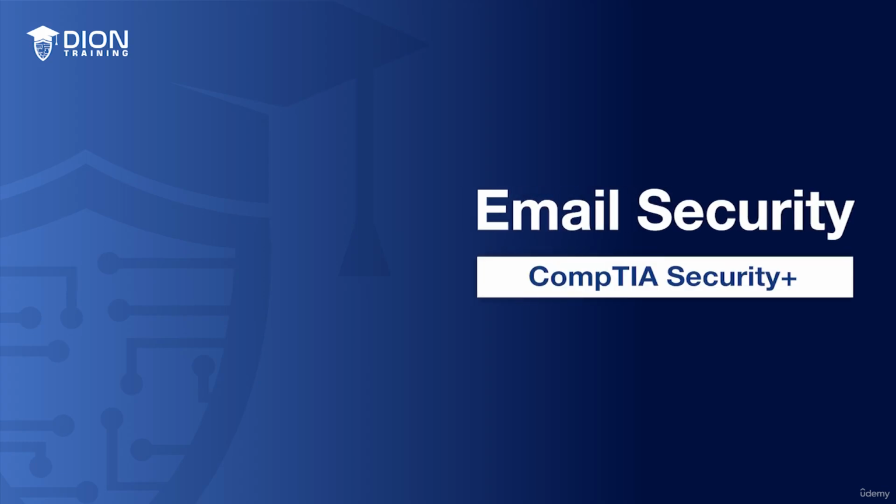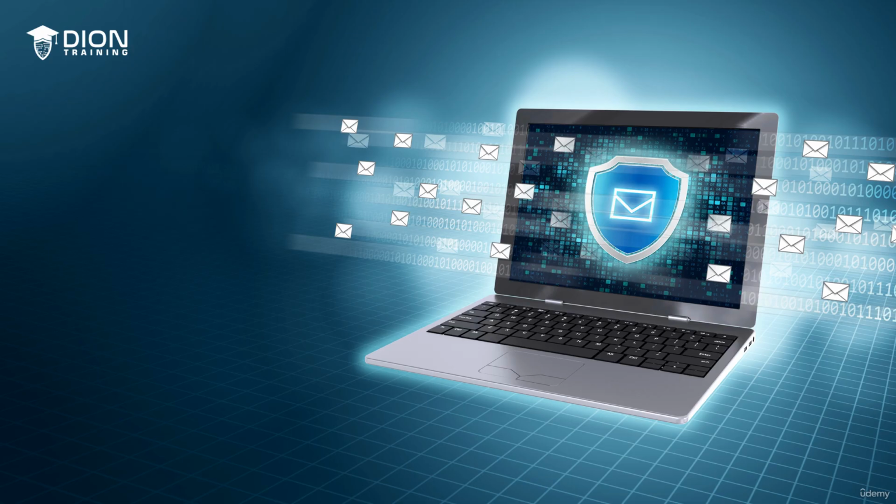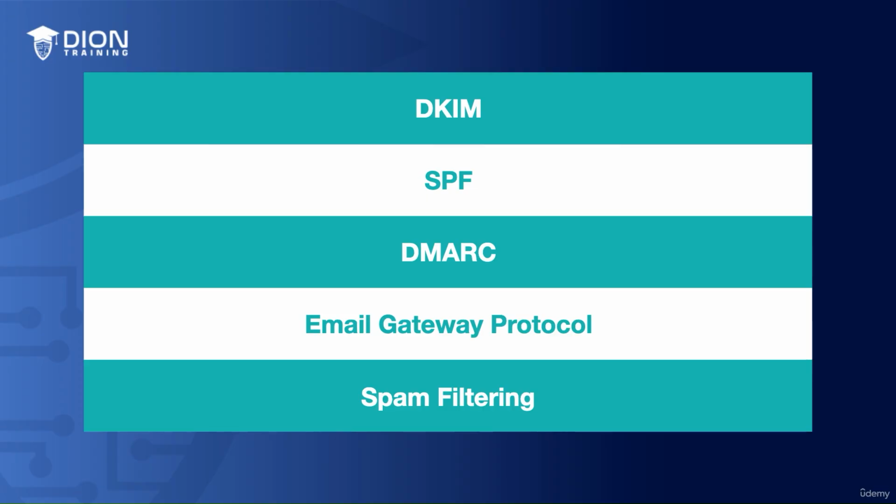In this lesson, we're going to discuss email security. Email security is a critical aspect of modern digital communications that involves various techniques and protocols to safeguard email content, accounts, and infrastructure from unauthorized access, loss, or compromise. Some of these techniques include the configuration of DKIM, SPF, DMARC, email gateway protocol, and spam filtering mechanisms.